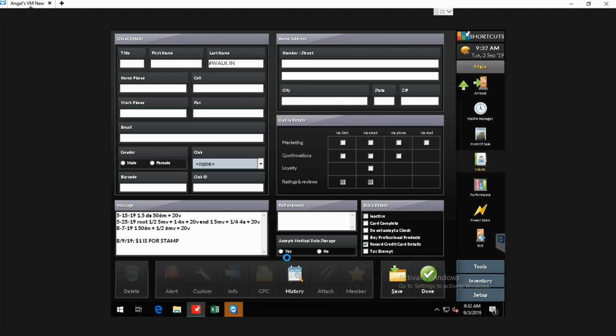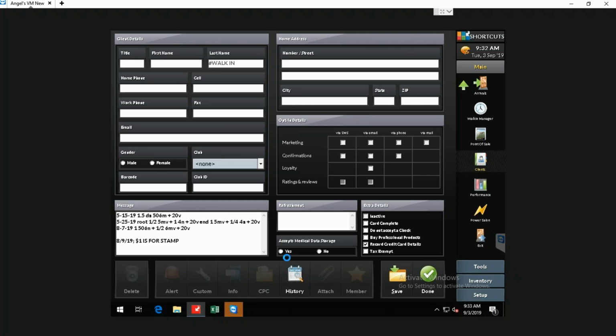Because histories are actually connected to transactions, to visit dates, even if the customer received a free service. At the point of sale, when that transaction is recorded, that history note is saved in the system. So your color formulas should be in your histories. If a customer has a preferred hairstyle, if it's any important relevant piece of information, don't save it in the message window for the client card. Save it in their history.